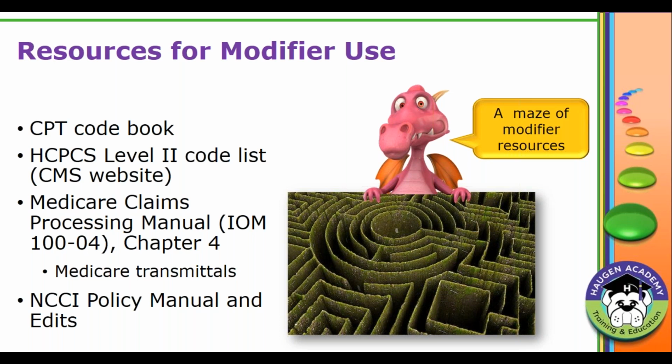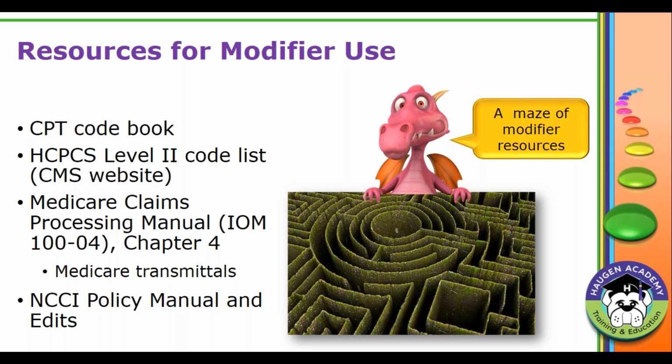So you're probably all very familiar with the NCCI edits that pop up as you're coding using the encoder or in your billing software. Well, those are also located in Excel files on CMS's website. And not only that, there is a manual in PDF format for every chapter of CPT that explains what you can and can't do. And if you've ever wondered what the rationale was behind some of those CCI edits, it's likely that you would find it within the policy manual.